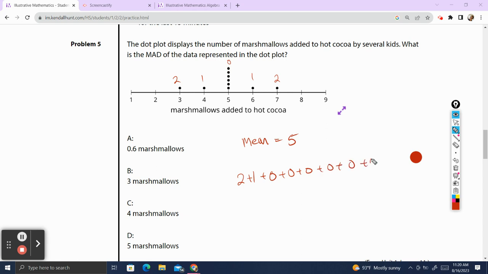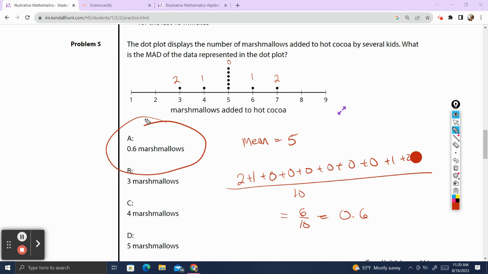I could have just written 0 times 6 plus 1 plus 2 divided by the number there are, which is 1, 2, 3, 4, 5, 6, 7, 8, 9, 10, which gets us 3, 4, 5, 6 over 10, which is 0.06. So our mean average distance is 0.06. And I calculated the mean by adding up all of my values and dividing by the number there is. I calculated the distance by subtracting each point from the mean and taking the positive value. Then I added up my average distance for every single point, including those 6 zeros, and divided by the number of points that there was. I got 0.06. Our units are marshmallows, and that gets us with the answer A.